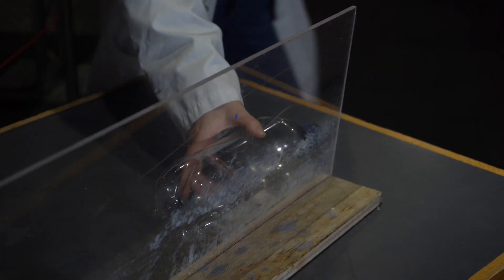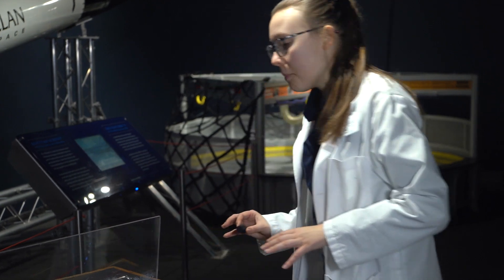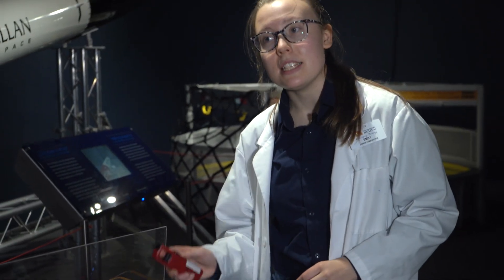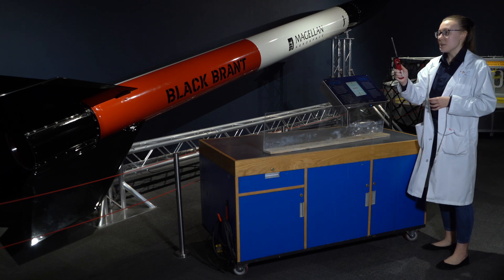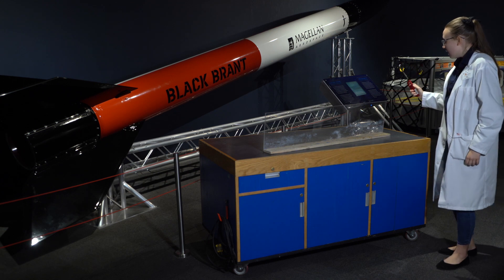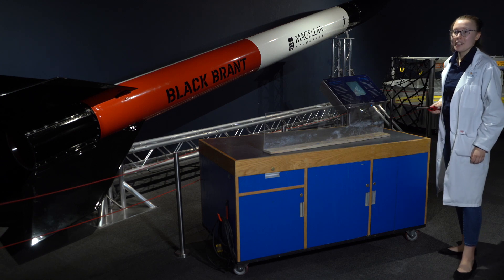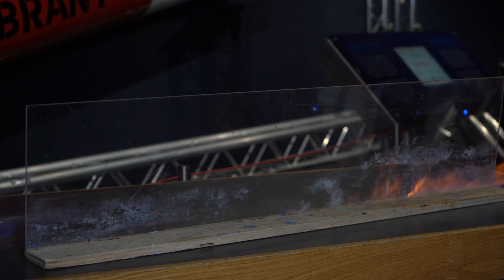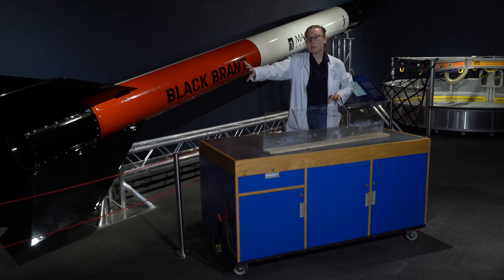I'll uncork my bottle. You can hear a little bit of gas escaping initially, however most of it will be retained inside of the bottle. Now the last thing we need is an ignition source. Without an ignition source we have no blast off. So I'll use my handy barbecue lighter to ignite a small flame — and in three, two, one, blast off! As you guys could probably see, there was quite a bit of blue flame that was being produced. That was the gas burning off and sending our rocket exploding across the room.